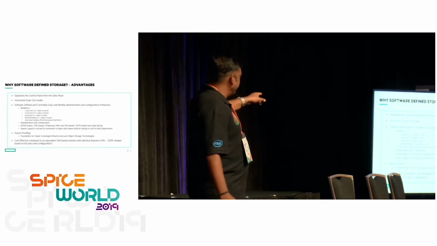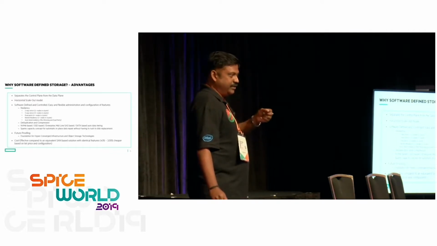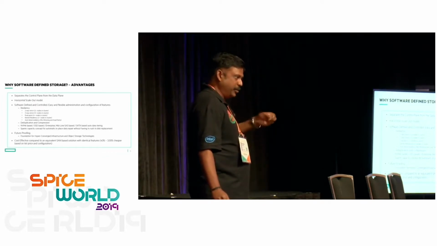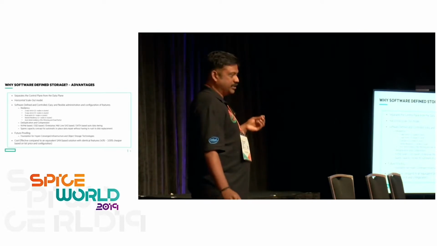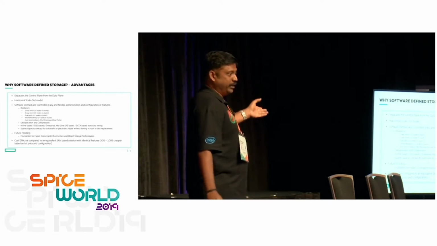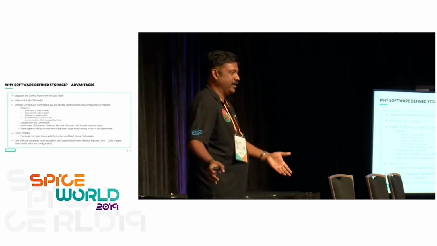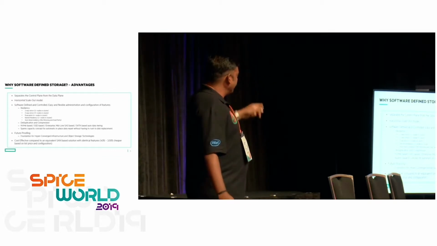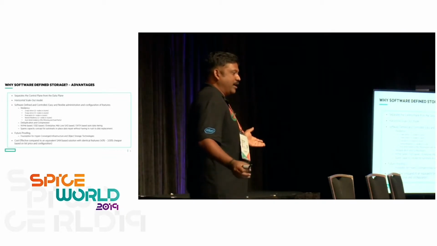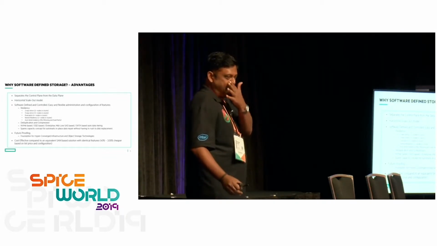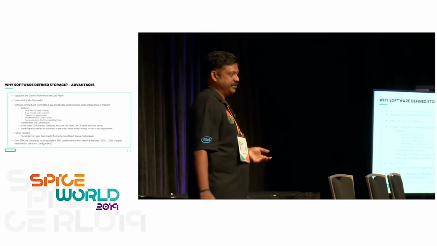But of course, the deduplication involves the calculation of the hash inline, so it of course involves CPU operations. Every time you write, it's calculating something, so there is a CPU load at that point in time. But you are getting amazing write performance, and your storage capacity is saved a lot because you're not copying the data again and again and again, right? So deduplication and compression is recommended for archival and backup kind of thing, where capacity is more important, right? Deduplication is more important, but CPU cycles, I can sacrifice that, right?